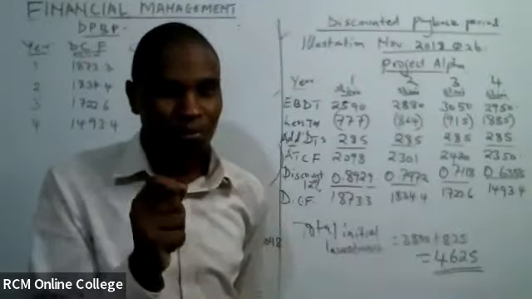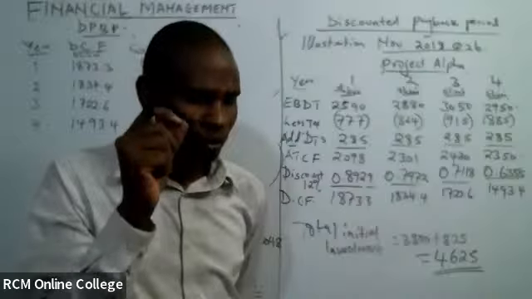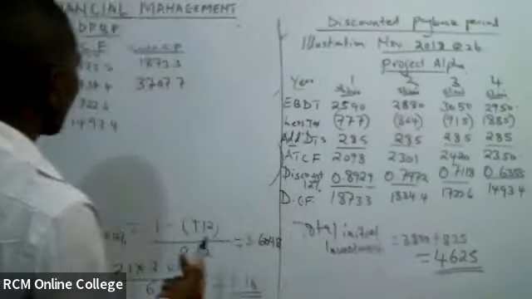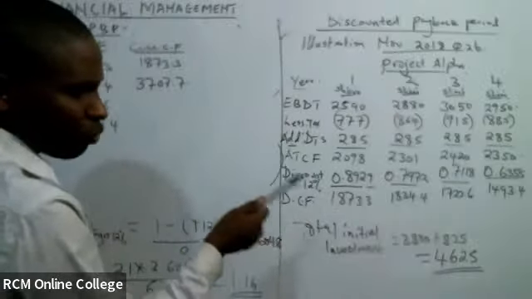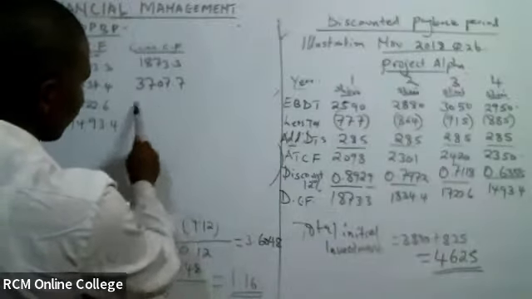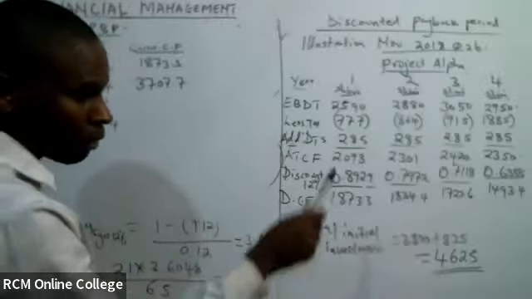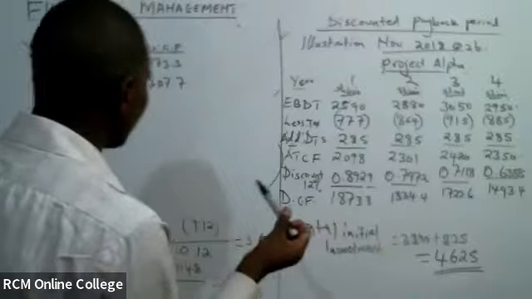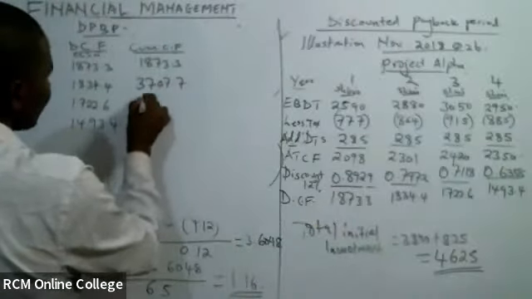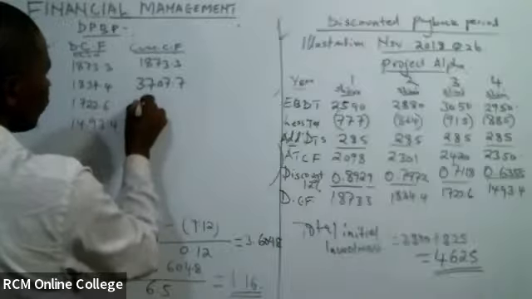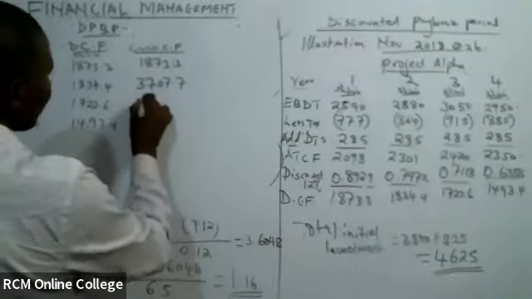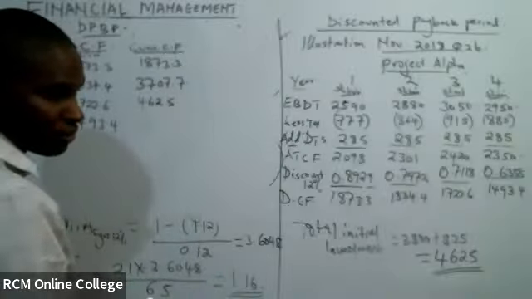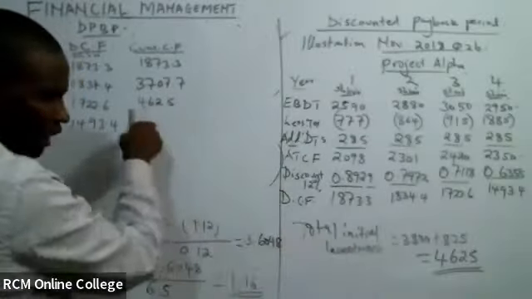So hiyo ndio ilikuwa catch. Ukisahau hiyo utumie 3800. Yes, sasa ungepata nini yako hapa, ingekuwa point something, ingekuwa kidogo because ingekuja tu around hapa. But 0.7 ingekulenga kabisa hapo, point something. So people are telling me that this will exceed. So what I do, I bring my 4625, and immediately what should I do? Once I bring my initial outlay hapa, what should I do?